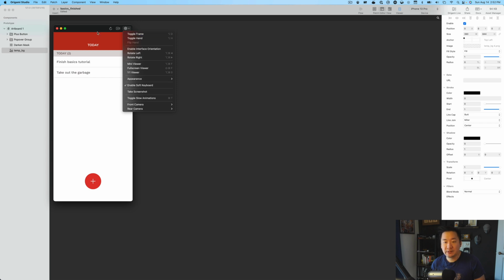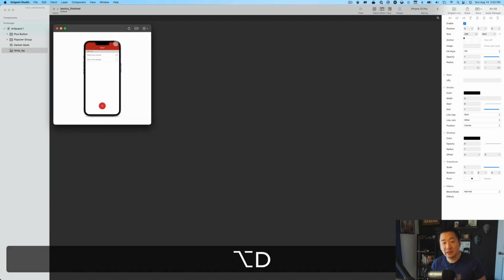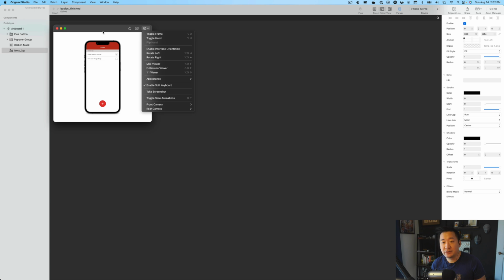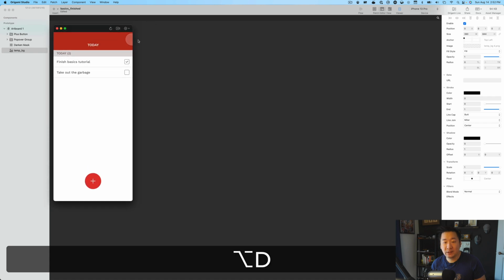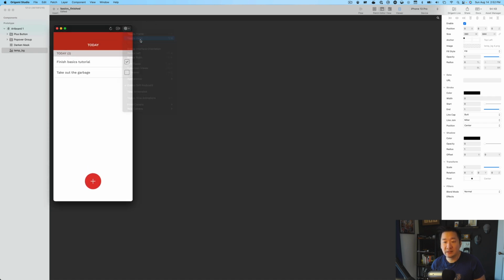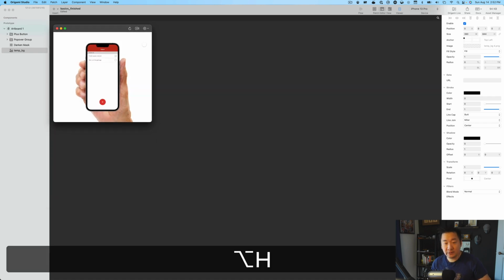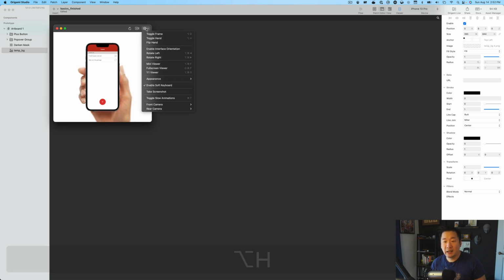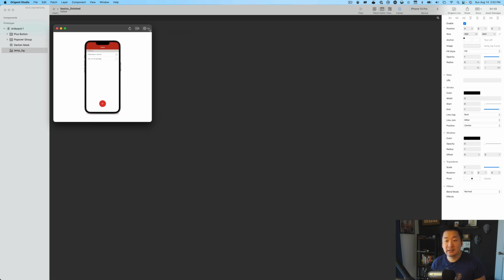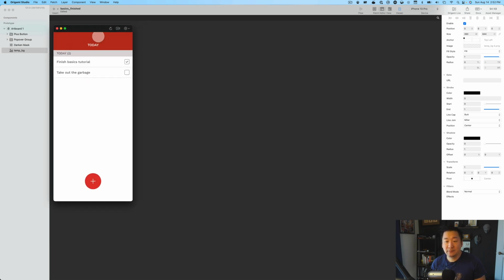And you can also do some fun stuff with displaying frames. So I hit Option D there to give you a frame. That can help also on iPhones, judging where the notches are as well. And you can also do some nice stuff with putting in different variations of hands, which is nice. And they have good diverse hands here as well. I don't use that often for mockups. I used it for a thumbnail once, but hey, it's there for you. The frames are there for you, and that's all pretty fun. Okay, end of UI tour. We're going to do the rest by doing the tutorial.